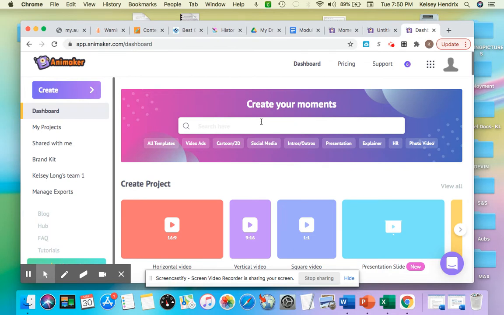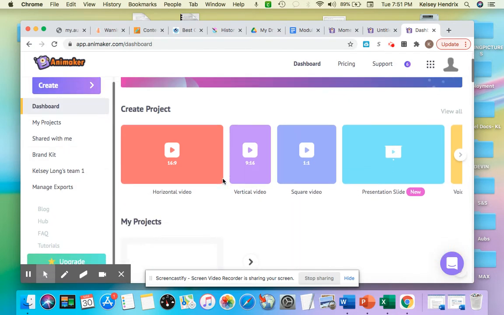I love this program because if you sign up for an account, you can decide to do it on your own as a teacher, or you can have your students join you. You can also just create it as an individual. You don't have to be a teacher to have an account. But they have all sorts of things.